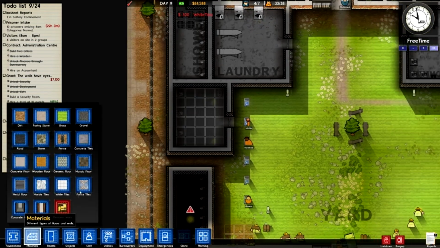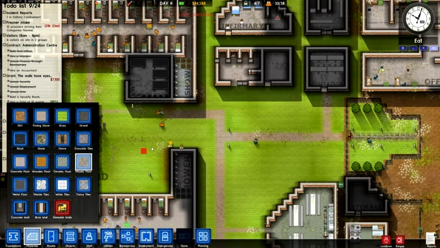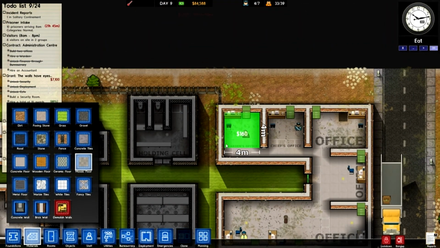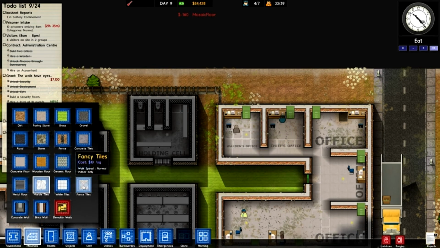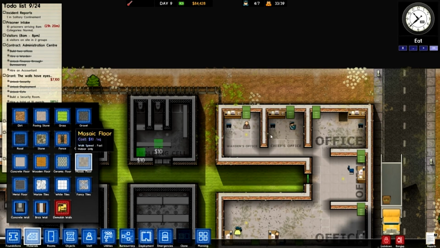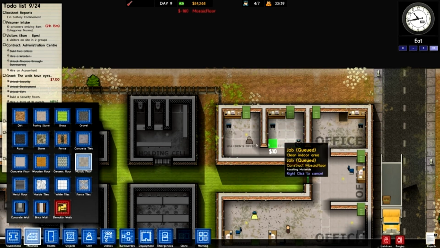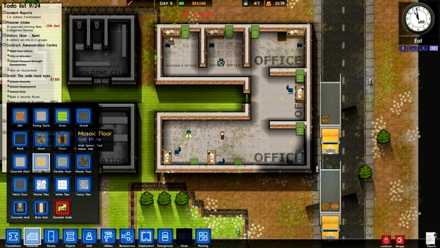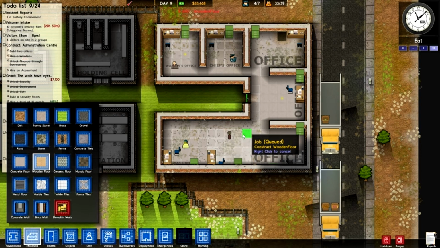Where's the mosaic floor? Oh yeah. Hello warden, you're gonna get some mosaic tile. Mosaic tiles. Actually, you can get fancy tiles, because you're a fancy man. Warden, not warden, chief, you get mosaic tiles. Foreman, you get marble tiles. Psychologist, you get a wooden floor, because I like you. And that's us.